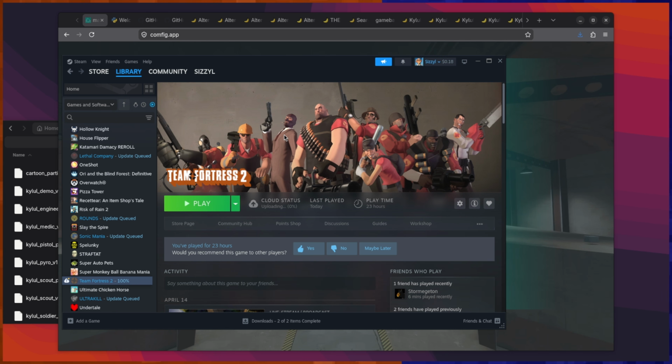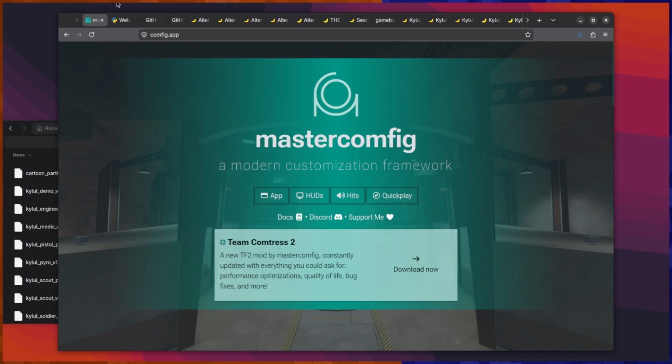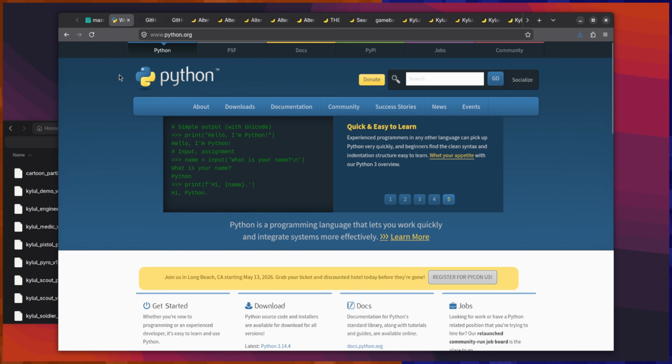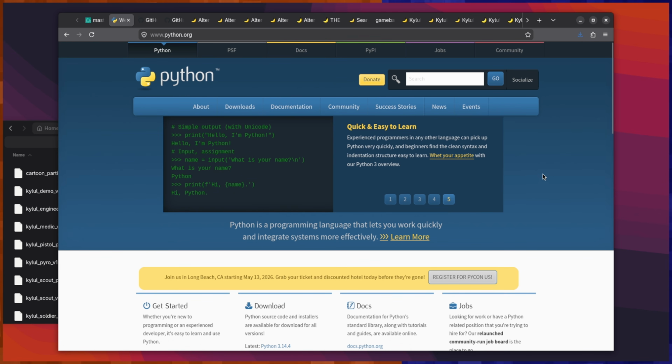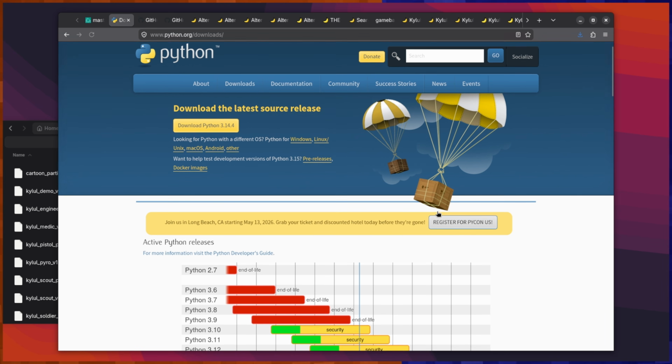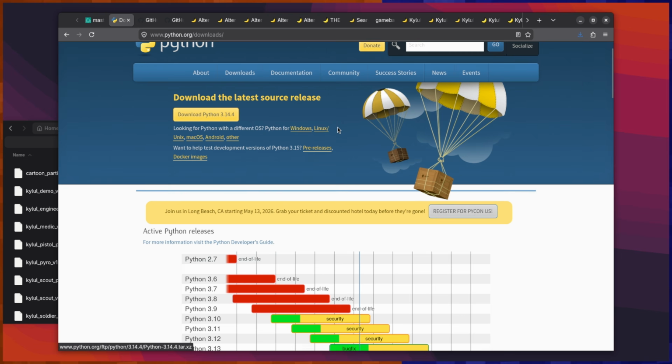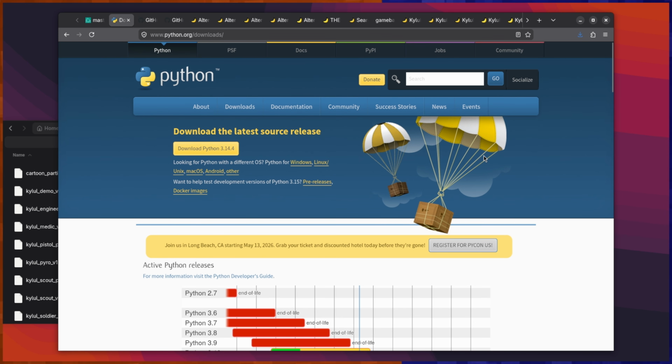Alright, so with that little demo out of the way, showing that everything is completely stock, I'm going to be showing how I set everything up from scratch. Do note that this is going to be a Linux-based tutorial because I use Linux, I don't use Windows, but following along with this on Windows should be really easy. It's not a super hard thing to understand. First things first, we want to grab Python. If you're on Linux, you probably already have this, but just in case, you can get it as well. If you're on Windows, you just want to go to the download page, hit download Python, and run the exe file and it'll install Python for you.